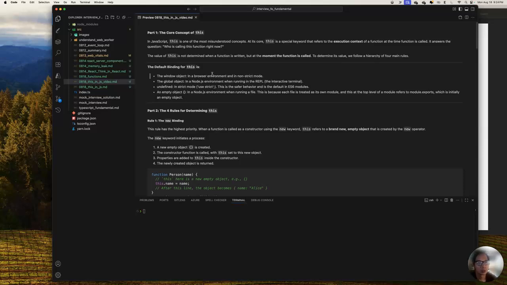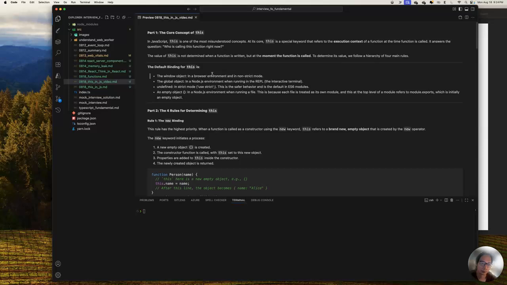So that means the window object, you can try in a browser environment and in non-strict mode. Why non-strict mode? Because in strict mode, it will be undefined. It is the global object in a Node.js environment when run in the REPL, the interactive terminal.